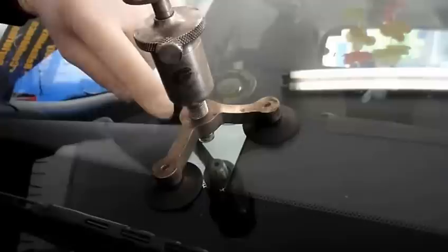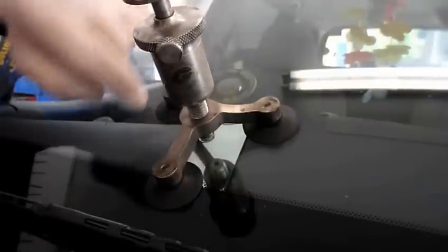Okay, now after it pulls a vacuum for a period of time, I don't know if you can see it down in there, but you can see where all the air is out of it now. Now what we're going to do is release it, and we're going to let the resin flow into that fracture. And you just put it on there. The resin is going down into there, and it's going to flow into where that fracture was, and fill in all around where that break was right there.